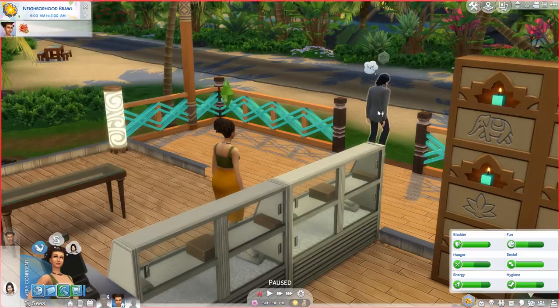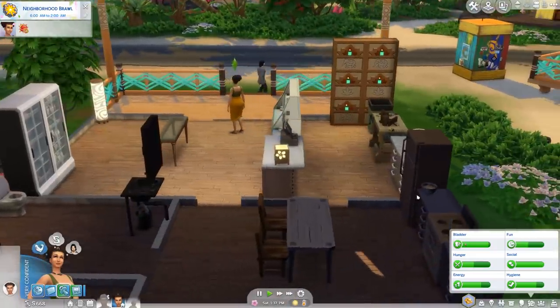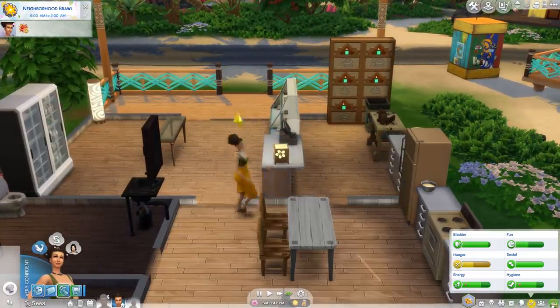No. Oh, what am I doing? How do I talk to you? Romance, no, I don't want a romance. Friendly. Give gift, friendly. I can't give you anything. He's gone. All right. Well, he's gone. Easy come, easy go, I guess.